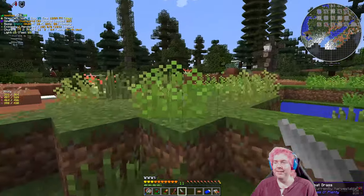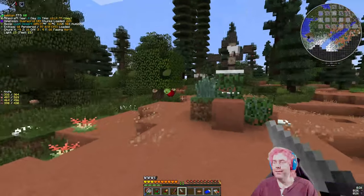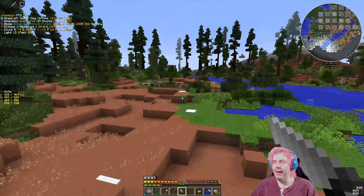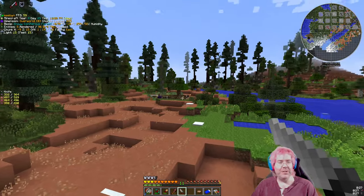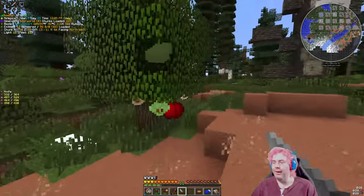Yay, 10. Where are there more cows? Also, I should probably bring some wheat over here at some point and breed more cows.